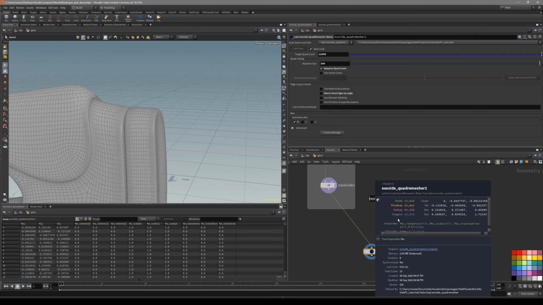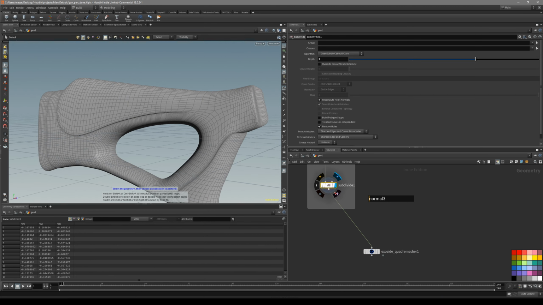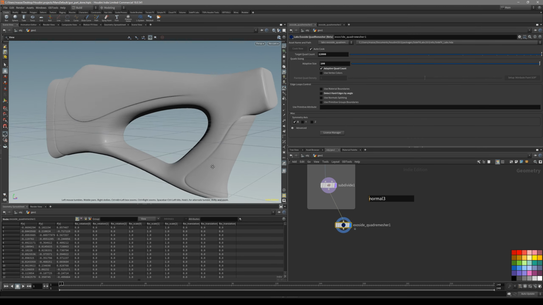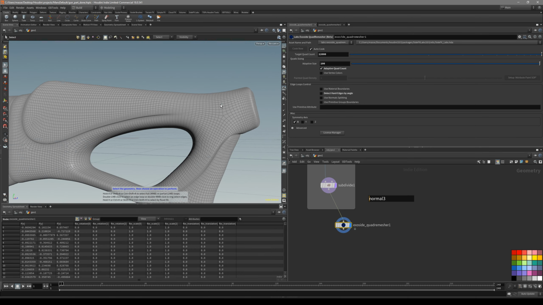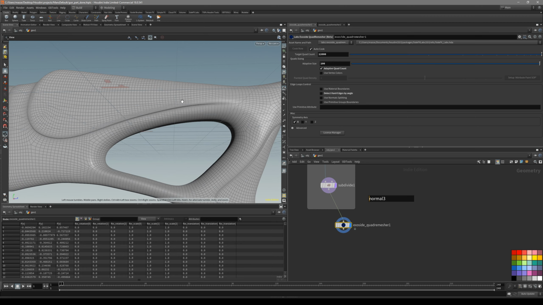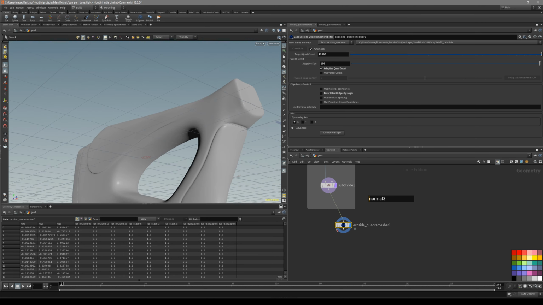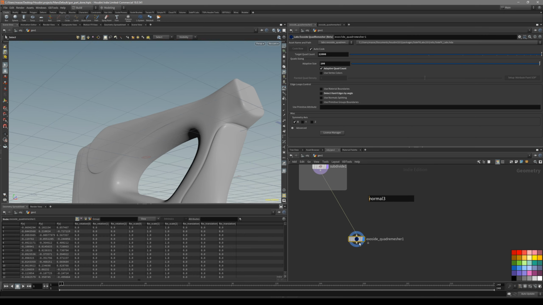Let's take a look at how many primitives we have. We can see that it's basically 23,000, a lot more, almost twice as much. But if we want to just make a low poly from reduction, it's actually fine. And if we want to create some holes in it or modify it with booleans, we still want our usable mesh. So this is not too bad with twice as much geometry, and we can still edit it.